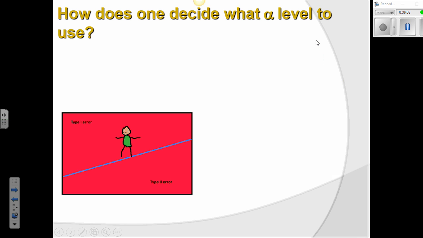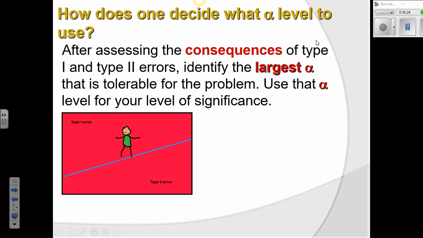Now, this is literally what it is that we're doing. Do you guys see this guy? He's sweating bullets. You want to know why? He's walking a fine line between type 1 error and type 2 error. And that's what you do. You're walking the fine line. So what we do is we assess which error is going to be greater. And you should make your alpha level correspond to which one you want to, I guess, reduce. So in that case, we wanted to reduce type 2. So high alpha, high sample size will reduce probability of making type 2 error.